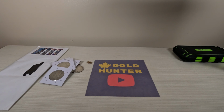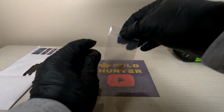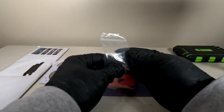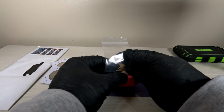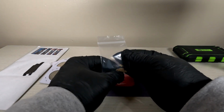So let's put it in a little baggie to keep that from happening. So I get one out, that's all. All right, now I can just put that with my other gold. So again, this could become a gift for someone for me, or I can just stack it, right? So I buy it to stack.